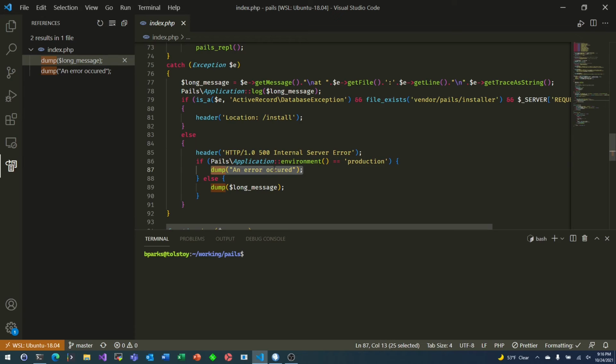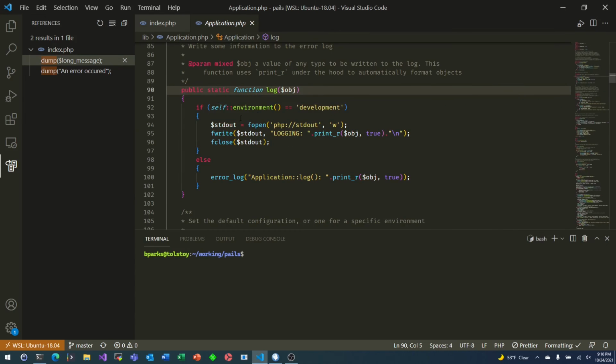So dump an error occurred. Okay, that's fine. But what I really want to have happen is I want to log the long message, right? Get message at file line get trace string, right? And actually, it looks like I'm already doing that. So we are already logging.